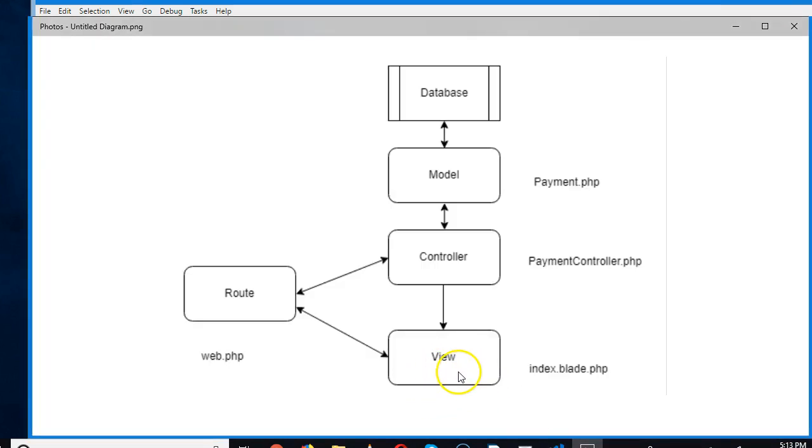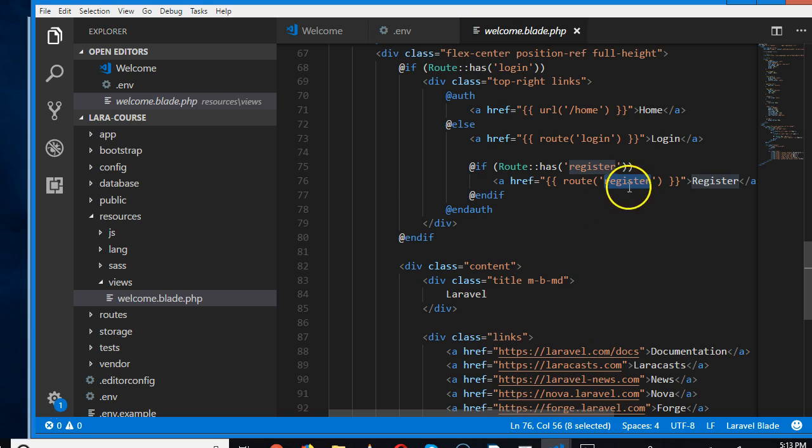Somebody clicks on a link here in your view, and we point it to a certain route. This route file is where we write all the links, all the internal links people will click that go within Laravel. We list all of them in a file here, so each link will know which function in our controller to talk to. So when somebody clicks on this, we're telling it: go to our route file, check the route that we named register, then use it to go to the controller and find the function called register.